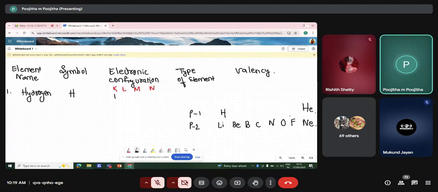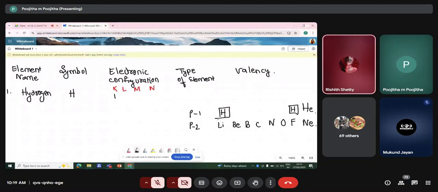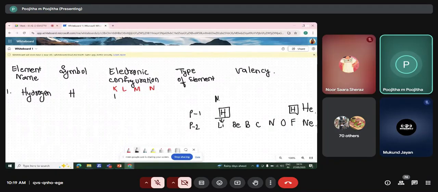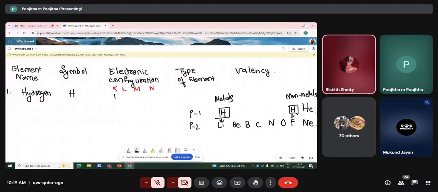Above fluorine, there was again hydrogen placed. Do you remember this? Hydrogen has been placed at 2 places in the periodic table. It is being given a position with the metals. It is also being given a position with the non-metals. At least this much were you aware last year? Okay. Why is that?